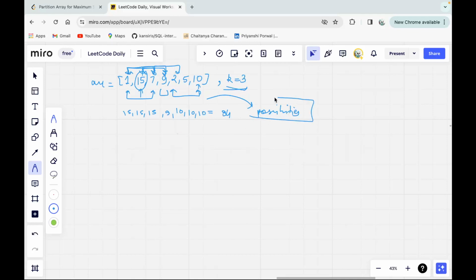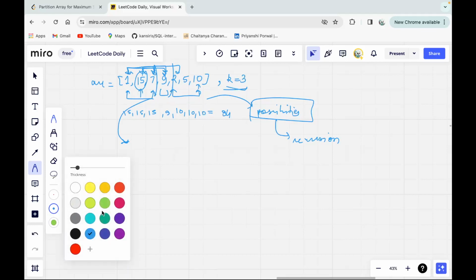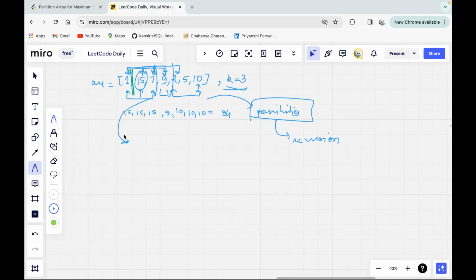So if I need to consider all possibilities, how am I supposed to solve it? Whenever I talk about all possibilities, one thing I always have is recursion. Now why will we use recursion in this question? See, we have this array. Let's say I take only this part of the array. What I'm going to essentially do is make some partition. Let me change the color and show you. Let's say I make the partition like this, and this is one subarray now, and this is the remaining array in which I can do a recursive call and calculate how I am supposed to make partitions.